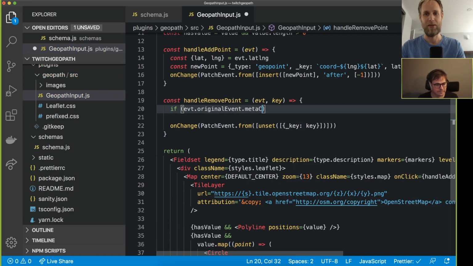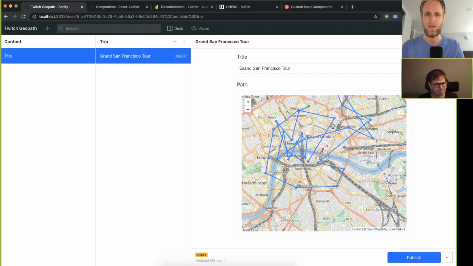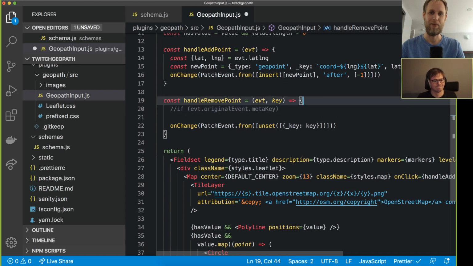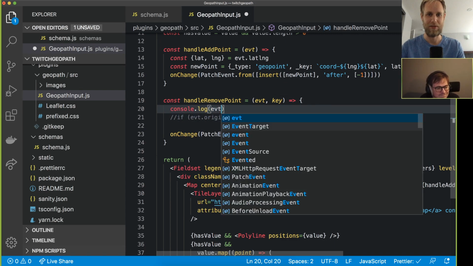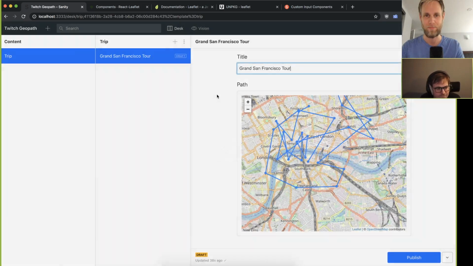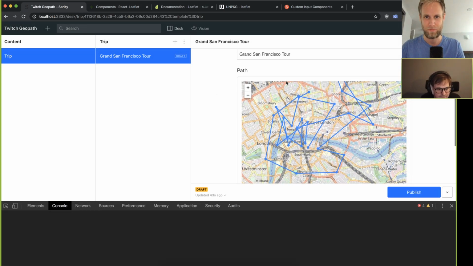Let's say that we need the meta key. I want to check that we actually hold the command key for Mac or control key for Windows or whatever to be able to remove these things.